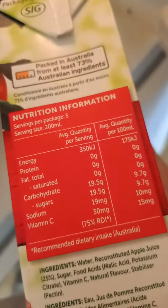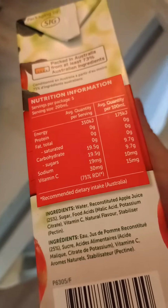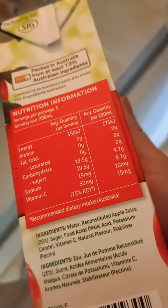We got some apple juice here, we're gonna try. Do we want apple splash? What's that say? It's got added sugar. That's probably good.